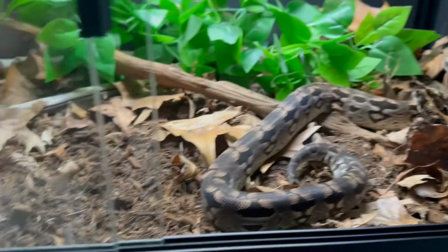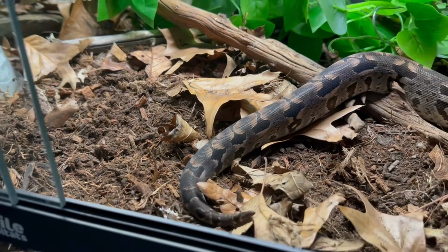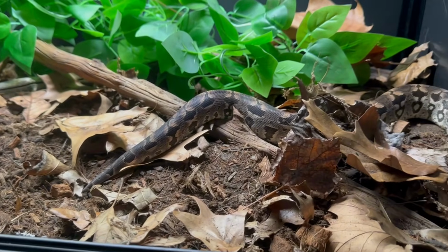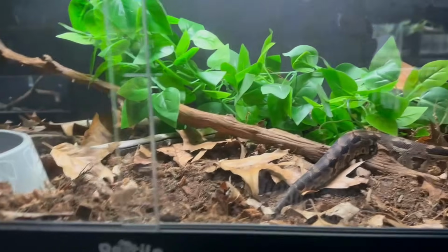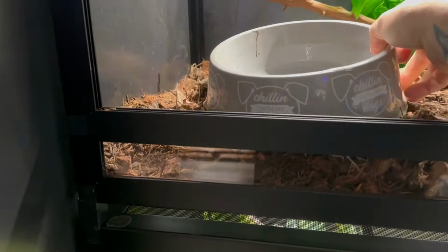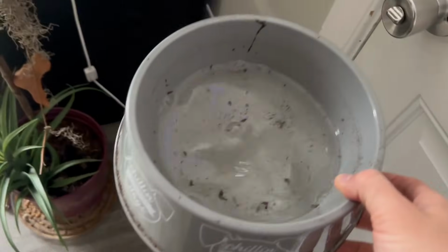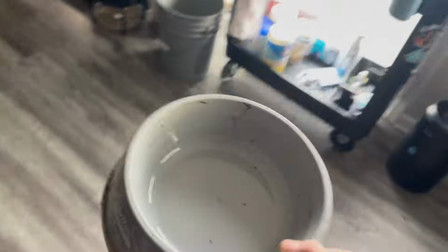Yeah, she loves to dig all up in this substrate that I made here, which is like cocoa fiber, peat moss, sphagnum moss, cocoa core. What else is in there? Oh, topsoil, leaves, stuff like that. Anyways, we're gonna set this aside, and actually gotta wipe this bowl out. She likes to, in the middle of the night, come in here and crawl in this thing and do all sorts of stuff. So if there's no poop or pee in the water, this is how I get rid of water. Keep plants.